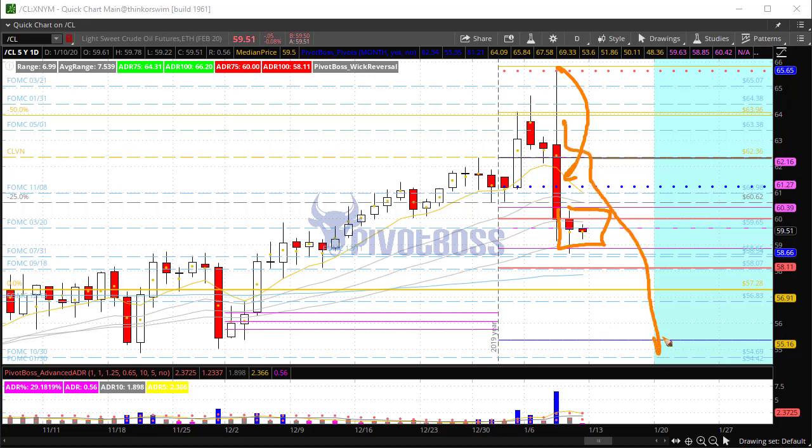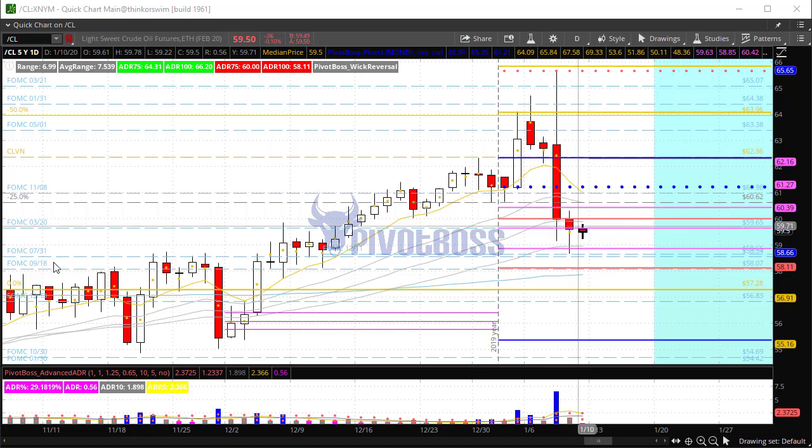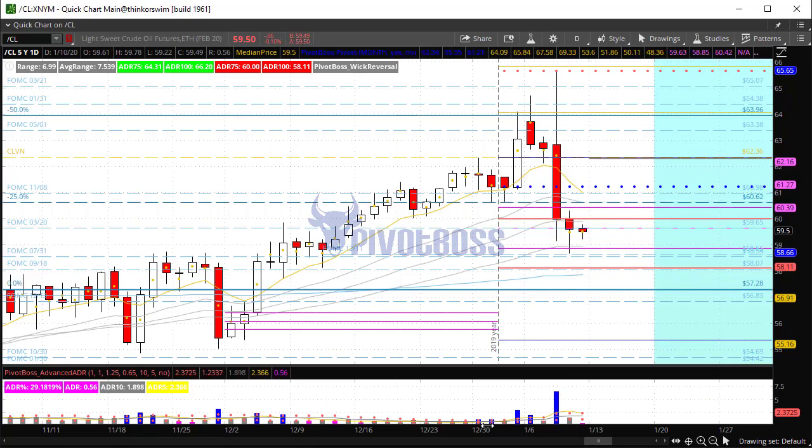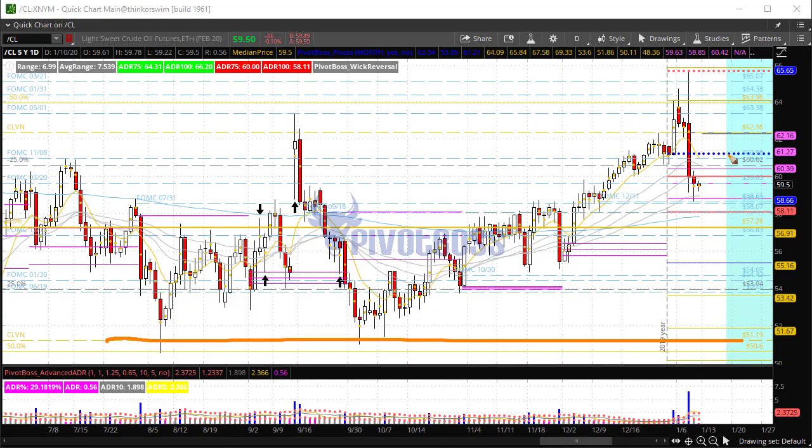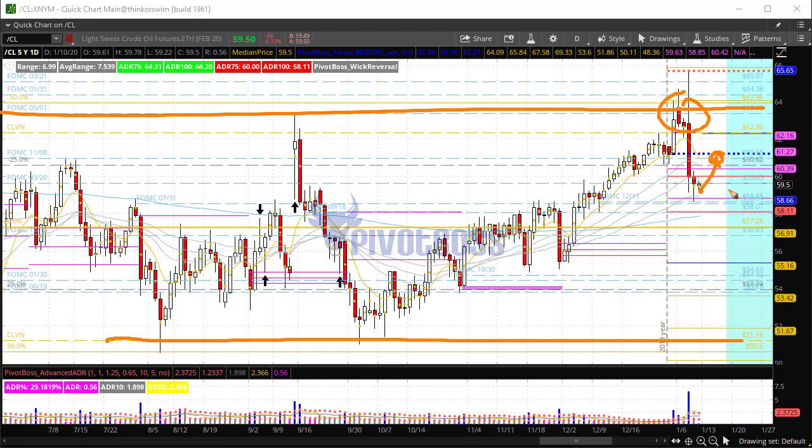The flow is still to the downside, and so I would say that any pullback here, even as high as that previous month's close, 61 quarter, could be an opportunity to sell it for a continuation. So a failed high could be a great way to get in on this one. It appears like this one is headed back toward 52. So you have this trading range that has been in play. We're coming off this one. We could be headed down to 54 and as low as 51 to 52.